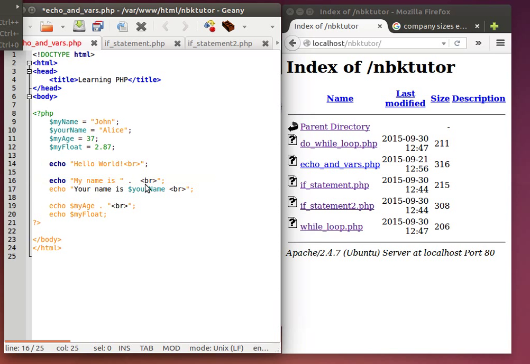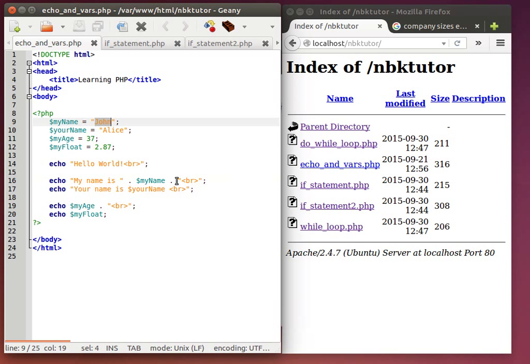And you put the variable there. And you put another dot, and let's put another string just for the new line. That's the same thing as this, but in this case, we're concatenating this string with the variable my name, which is John, concatenating with a br tag. And it's the same thing here, just my age, concatenated with a new line.